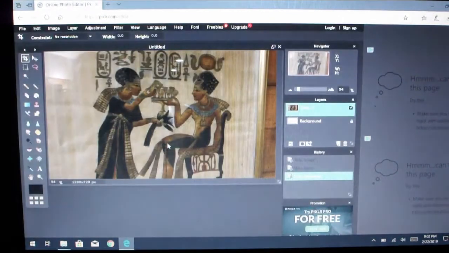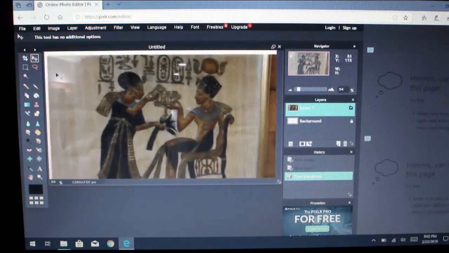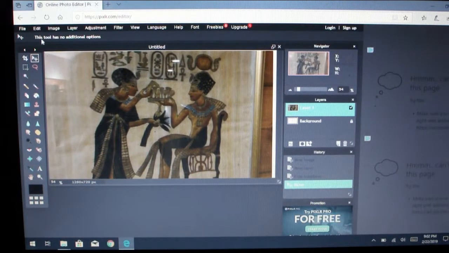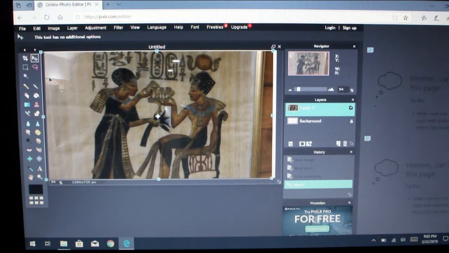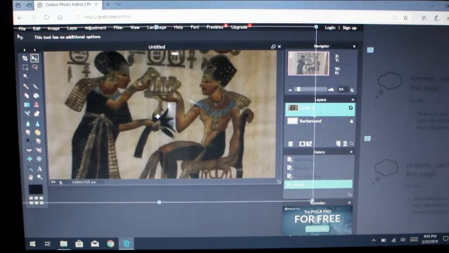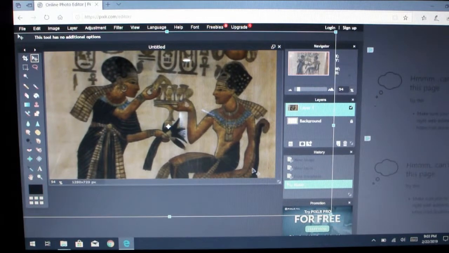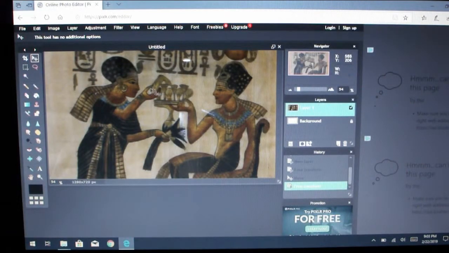And I hit yes. And what that does is, if you come up to the little select button here, you'll notice that it actually changed the size and cut off the edges. So from here, you can go back into Edit, Free Transform, and zoom a little bit more, hold the shift button down, and then I can zoom in, say, for something like this. That looks pretty good. So then I click outside again, and there you have it. So that's basically just putting the picture in the background.